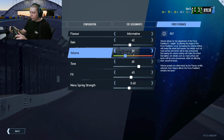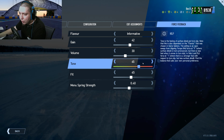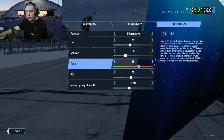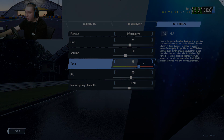If you want the wheel to feel much heavier, go ahead and adjust the volume up. If you want less feeling of the tire slipping, you can turn the tone down. I think that also is going to affect centering spring. I wish there was a distinct centering option. We'll talk about that when it comes to the profiler here in a second. So those are the console settings for you console folks. The rest of this probably isn't going to be applicable because I'm going to use the Logitech profiler here to adjust some PC settings.